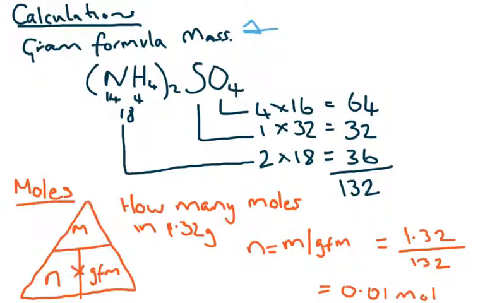The example given, ammonium sulphate. There are four oxygens. Each oxygen weighs 16. That gives us 64. There is one sulphur, which weighs 32. And there are two nitrogens and eight hydrogens in the ammonium. It is given a total mass of 132 grams. This equals one mole.